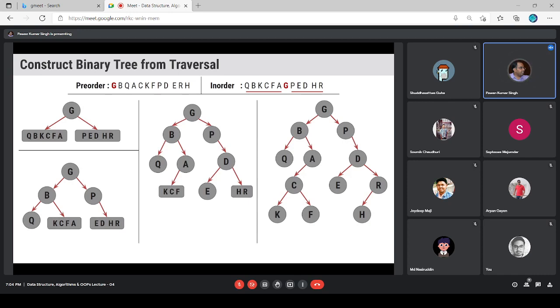If you are confused whether your tree is correct or not, when you have constructed the binary tree, just match it with the in-order and pre-order, whether it is matching or not. You can just backtrack and check it. This is the easiest way to check whether your binary tree is correct or not. If there are five or six characters, then it is okay. If it is more than 5 or 6 characters, you can get puzzled sometimes, like in this pre-order and in-order. So you can just back calculate it and check it. This is the trick actually.